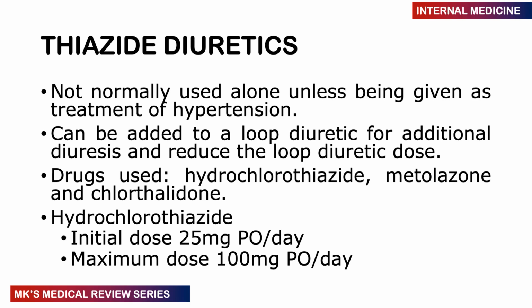Then in terms of thiazide diuretics, remember these ones, like I said, are not normally used on their own, unless it's a patient that was already on them and they were being treated for hypertension. So generally, one common drug that we use is hydrochlorothiazide, with an initial dose of 25 milligrams per day, but a maximum dose can actually reach about 100 milligrams orally per day.